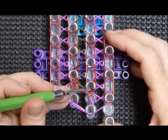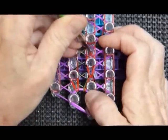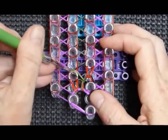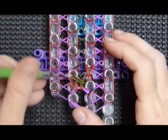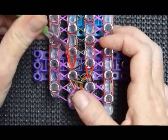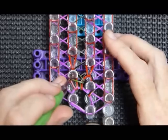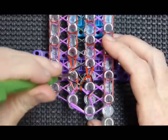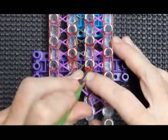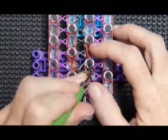Oh, okay, and then my instructions say bring this band, then this band, and this band. So I think the sequence is then going to be this, this, and this.